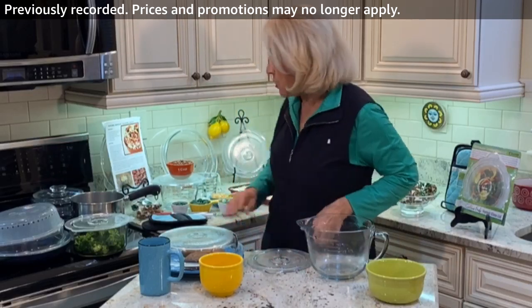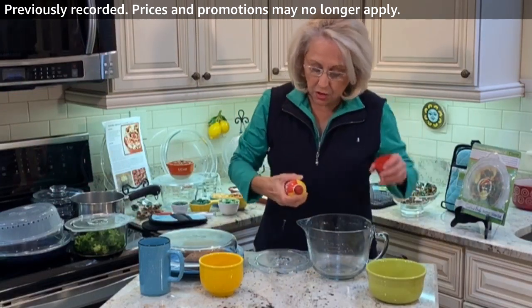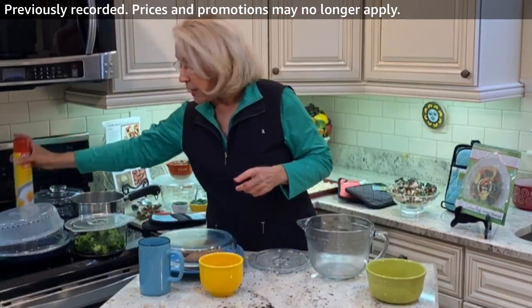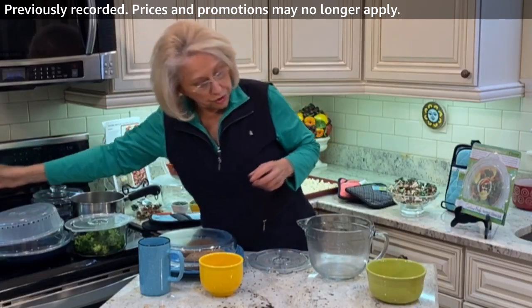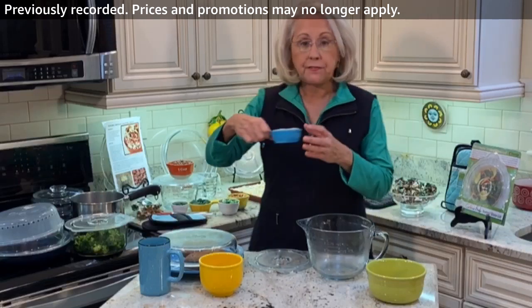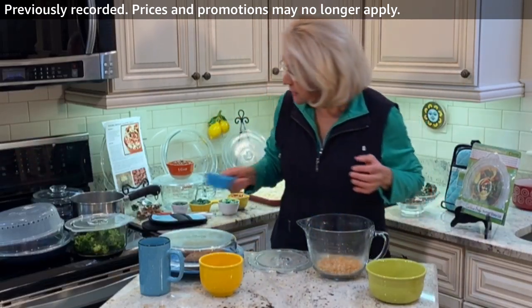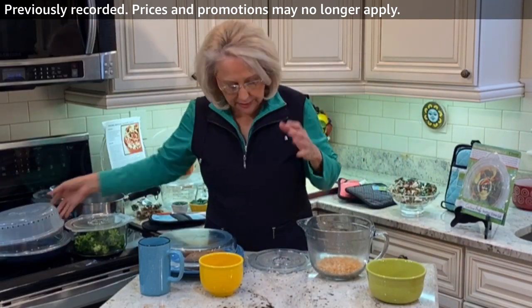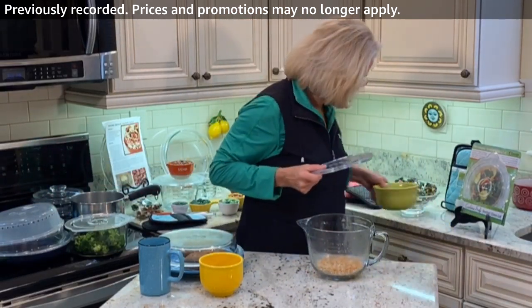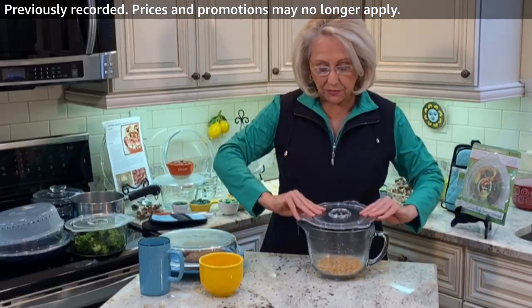So for the popcorn, let me get my pan cooking spray. So I do a little spray on the bottom. Now you don't have to use the spray. You can do a little bit of olive oil too. And then I'm going to do a 1/2 cup of kernels. And this is so easy. It's such a great snack. And this is a really, really good way of doing the popcorn in the microwave.